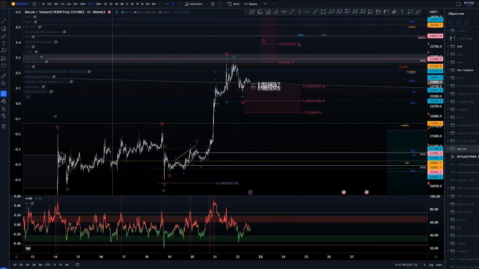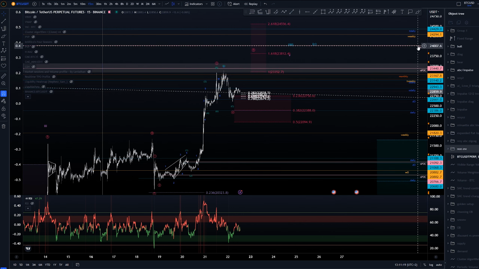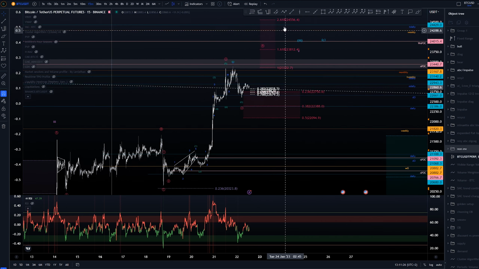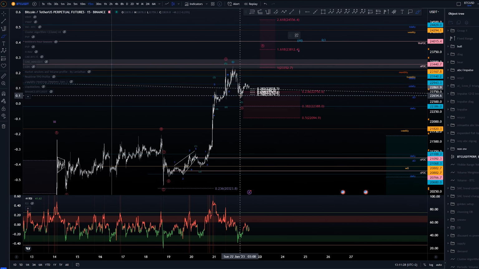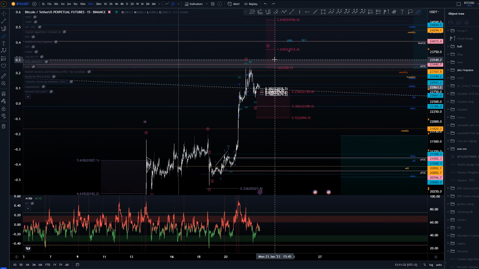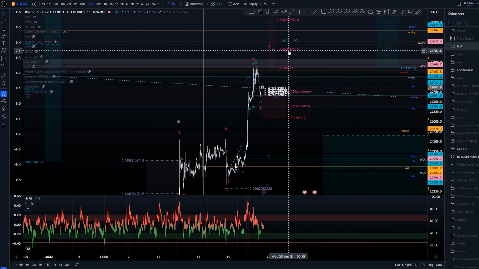Let's see if we have some confluence here. Not really anything at the 1.618. We had quite a lot of structures here that are more recent, but I don't see anything at the 1.618 at the moment. There's some weekly naked point of controls right below, well beyond that, weekly level, tap dailies and the 2.618 extension, but nothing really lines up too well. So what I would more likely be doing is looking for this structure to form, and then looking for some kind of short setups later on.